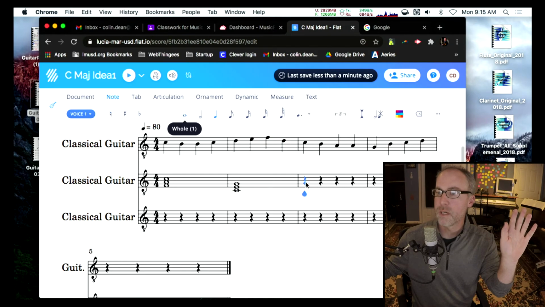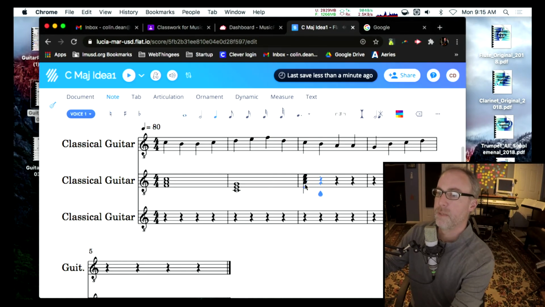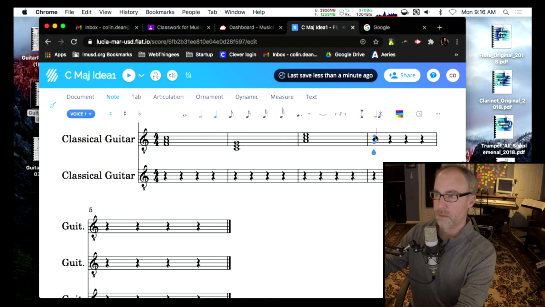That's probably the hardest part about this whole project, just being able to copy those over. I'm going to click on the bottom note, make it a whole note. And then I need one more. Let's make this a G. G, B. Oops. That sounds pretty cool, but it's not the right note. There's a G chord. Make it a whole note.